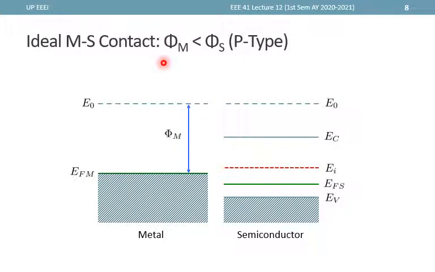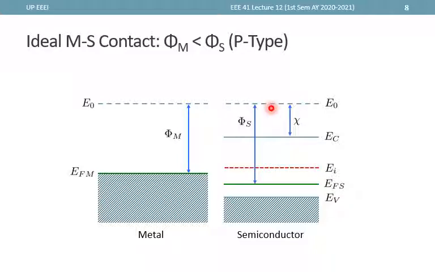Now let's look at another example, a third one. This time we're considering a p-type semiconductor with Vm less than Vs. So again, Vm is the difference between E0 and EF, and that is still true for the semiconductor. Vs is the difference between E0 and EFS. So note that at this point, Vs is actually greater than Vm, and this one here is chi.